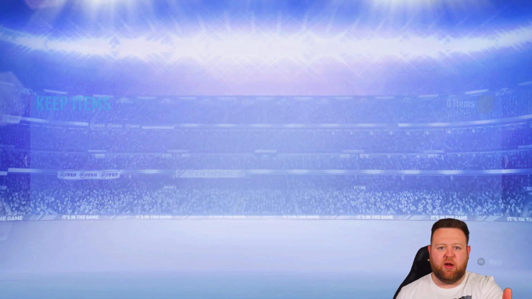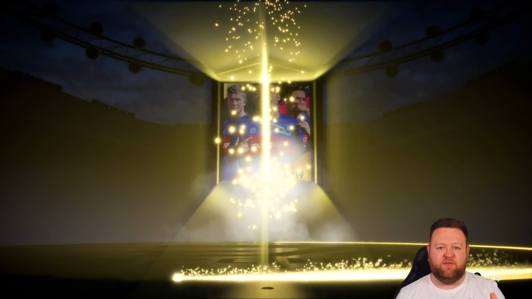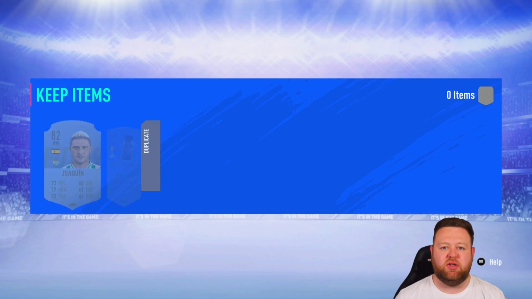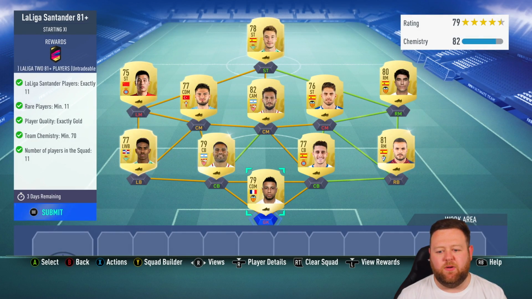So if we got these upgrade packs when Liga TOTS was out, it might be worth spamming a whole bunch of them, because you've got a pretty high chance that if you get a walkout, it is going to be a blue, and then obviously a pretty high rated player. I don't know how long until Liga TOTS. It's either going to be this Friday or next Friday, I guess, right? Yeah, when that comes, that could be quite fun.